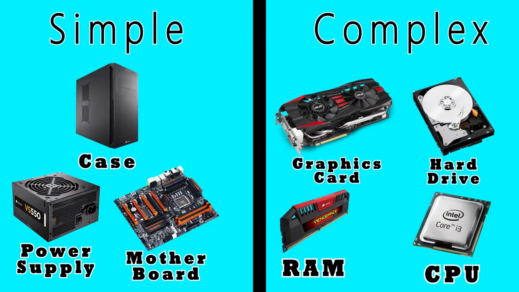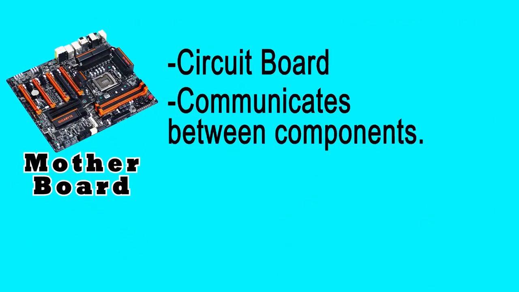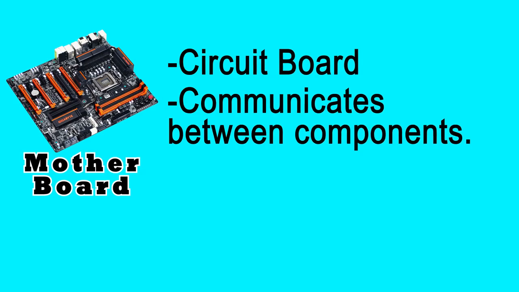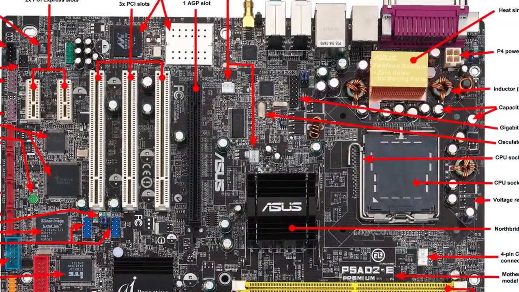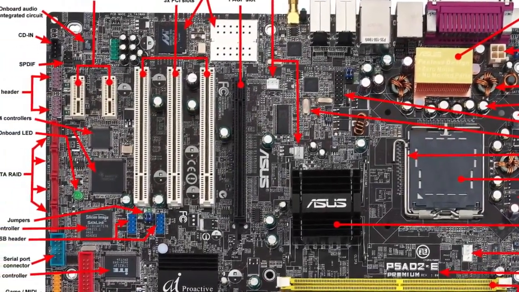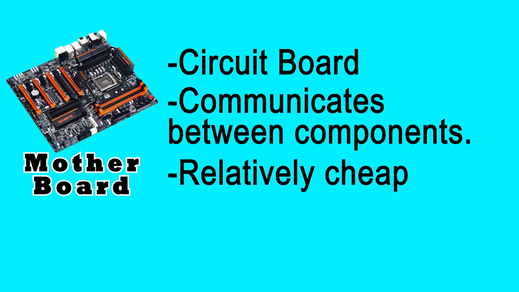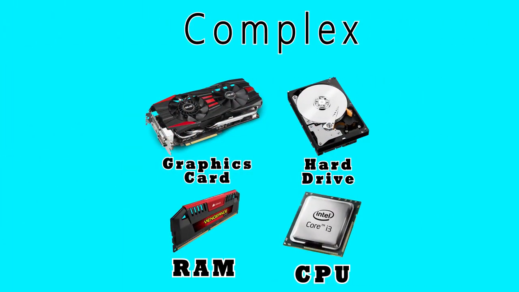The last of the simple parts to mention is the motherboard. The motherboard is a wide and flat circuit board that all of the other components plug into. It's the part that lets all of these components send electrical currents composing data between each other. While not particularly expensive, the motherboard is arguably the most important component because without it, you'd have nowhere to put anything else. So that's it for the simple components — now let's move on to the more complex parts, the ones that deal with data.